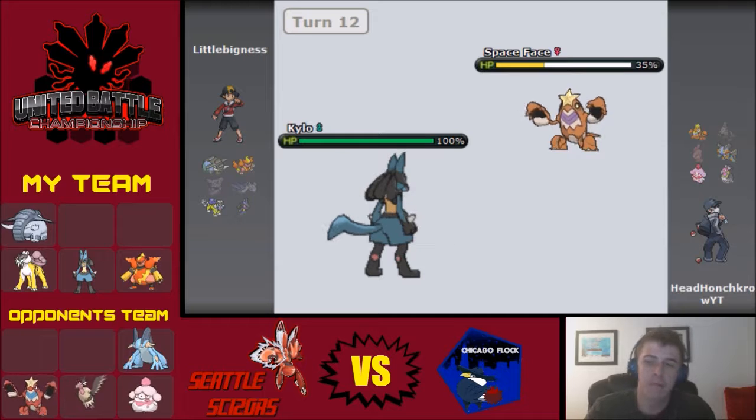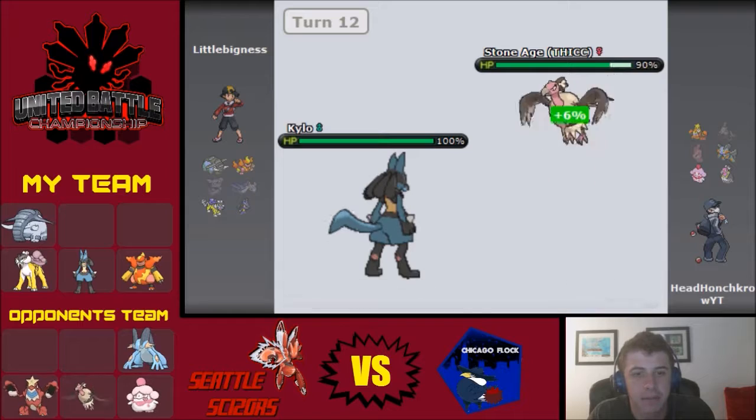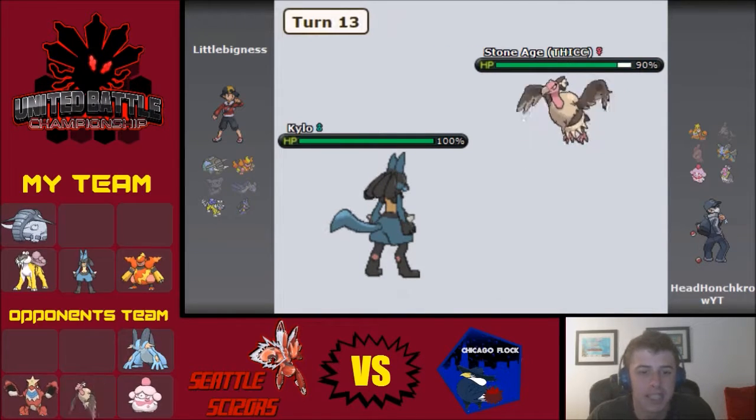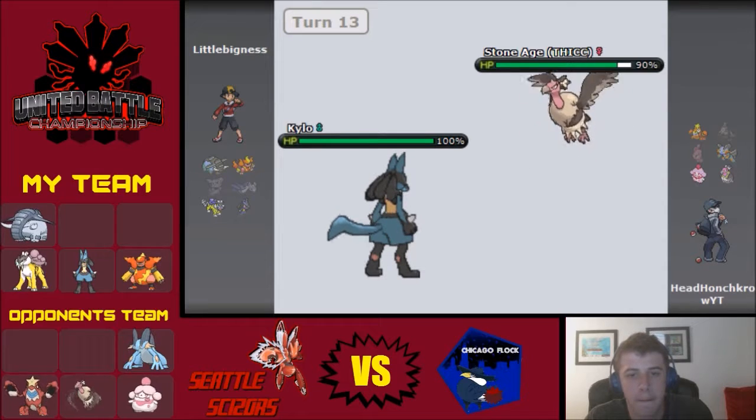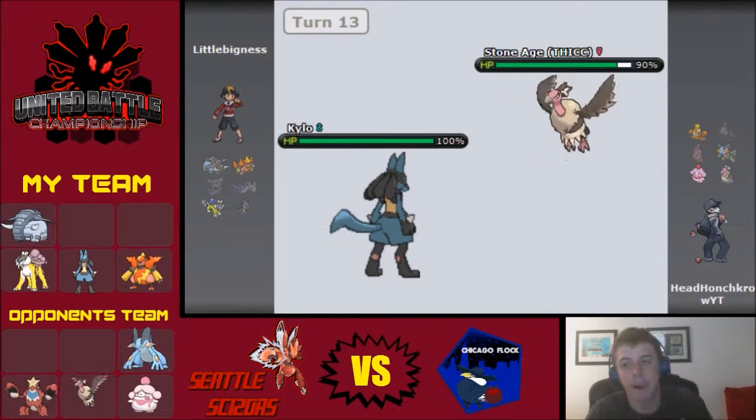I'm kind of wishing I brought my Role Play set, though. I was thinking about running a defensive Lucario with Role Play. Now I would have gotten that Adaptability. That would have been fun. Mandibuzz. But what does this do to me? I'm going to Nasty Plot up. I'm absolutely fine with this.